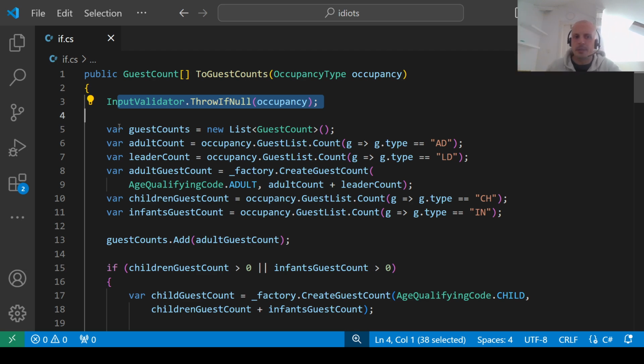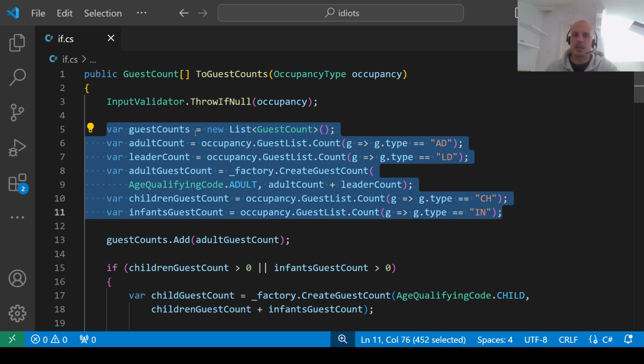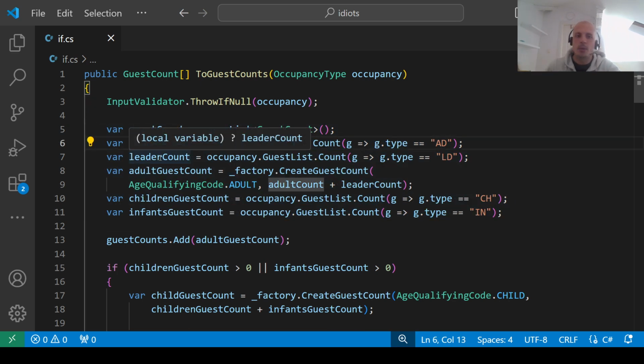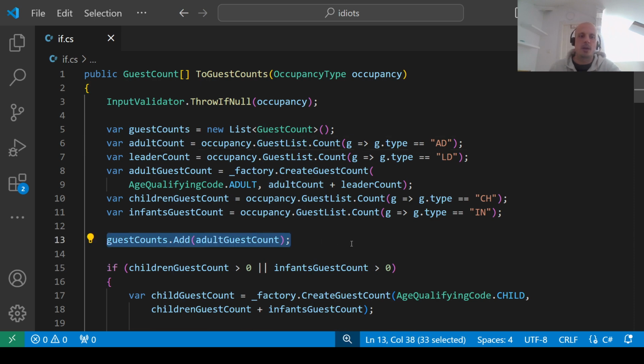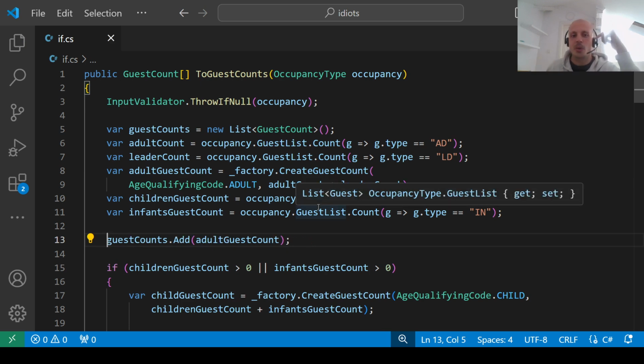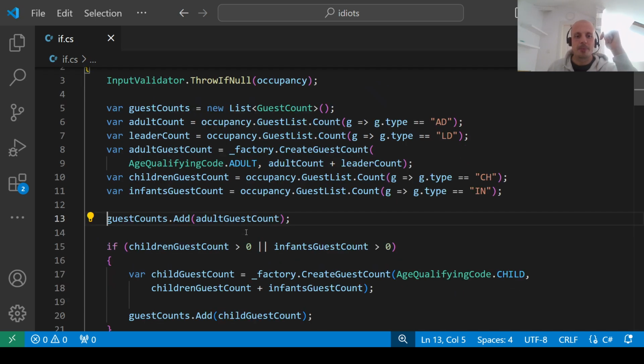So they've done a good job here, I'll give them that. They create a list, they compute the counts, and this is where they mess up. Now, this might seem innocuous, safe. You add to a list, and it is. That's what they teach you. But what are you doing here? This is not a step in the pipeline. You have an input, but you don't have an output. There is no return statement. So you've broken the pipeline. I will show you how we can fix this in a second.